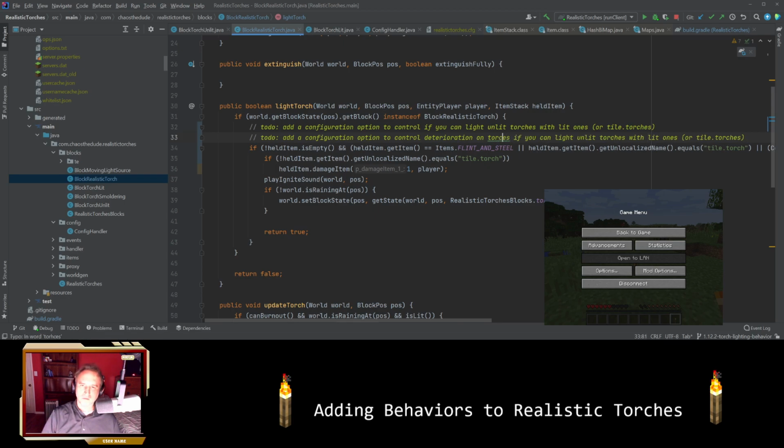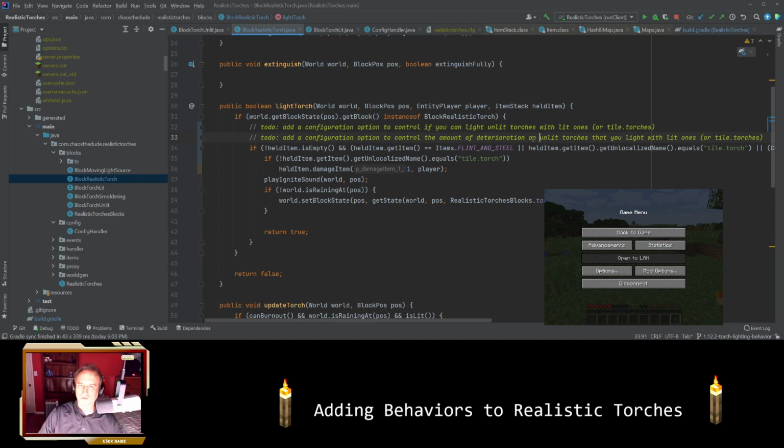I spelled torch wrong, but I spelled deterioration correctly, I guess. On unlit torches that you light with lit ones. Control the amount. Oh gosh. The amount of deterioration on unlit torches.